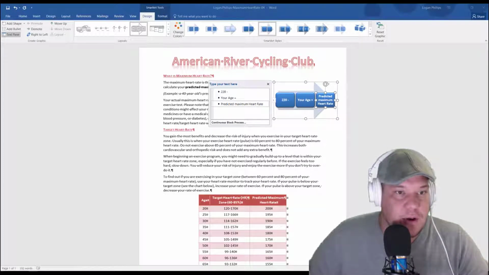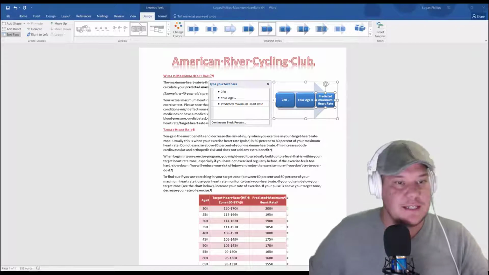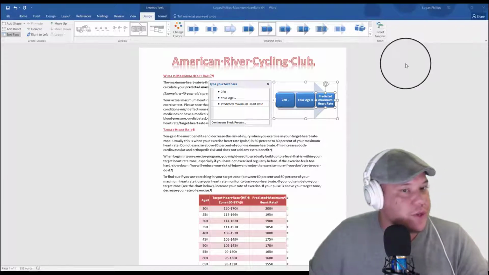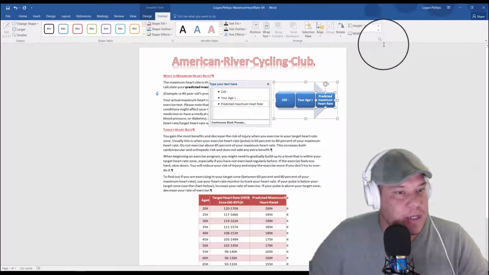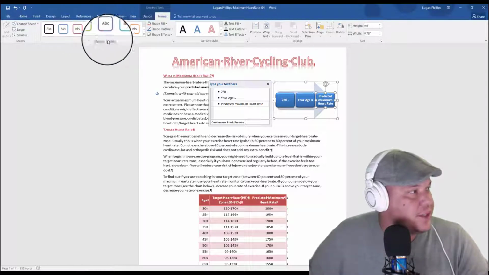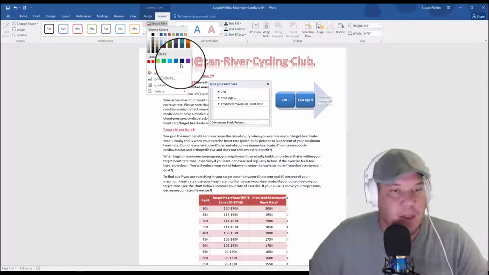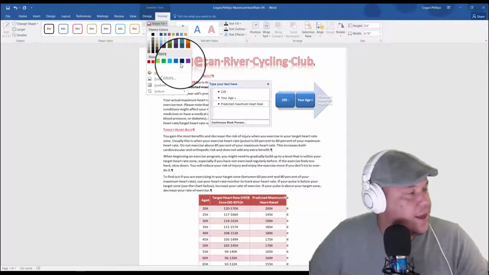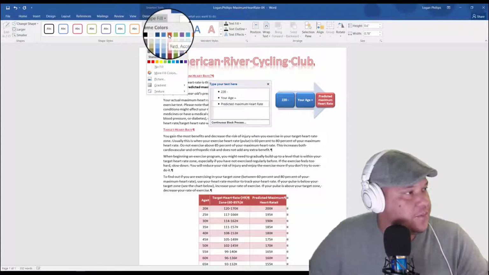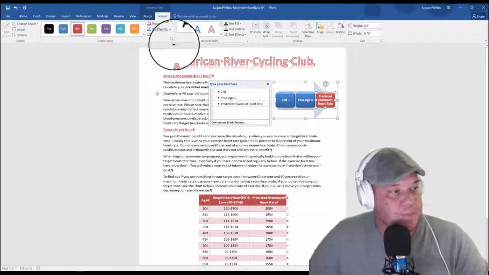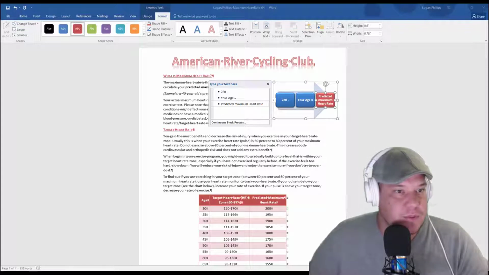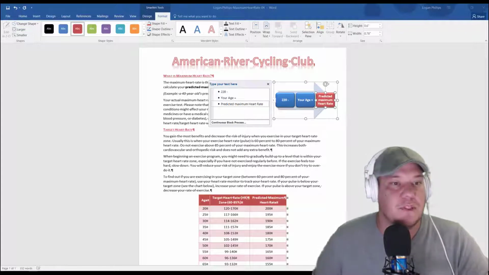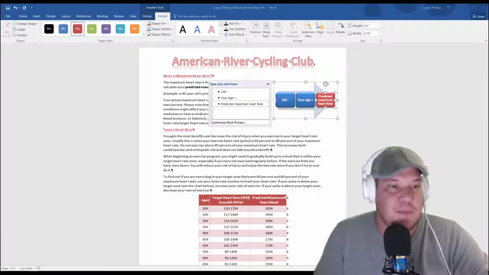All right, and so we are now on to step 7J. We're going to select this last text box, and we're going to click on the SmartArt Tools Format tab. So let's go ahead and make sure we're selected. SmartArt Tools Format tab. And we're going to click on the Shape Fill button, which is in the Shape Styles grouping. And we are going to do a Shape Fill of Red Accent 2. So let's find Red Accent 2, so it's the 1, 2, 3, 4, 5, 6 columns in, first row. And then we're going to choose, all right, so we've done that for the very last text box, the predicted maximum heart rate.